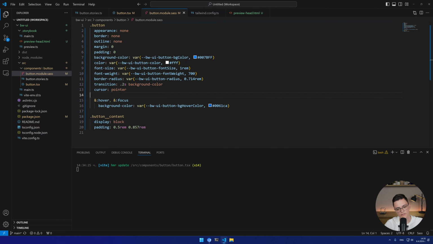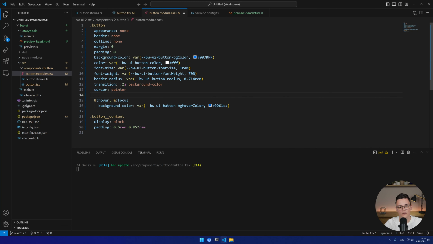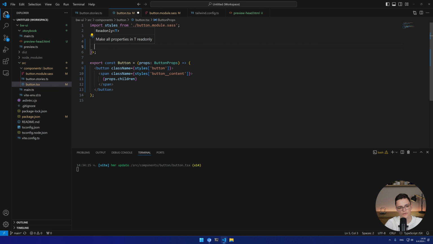I want to focus now on the icon part of it. Of course, the icon part of it requires an icon. So I'll do that in a bit. Let me think. Should I do icons or the actual props first? Yeah, let's do props first. And then we'll do icons. So of course, we won't just have children. At the very least, here we need class name. We can have additional classes here.